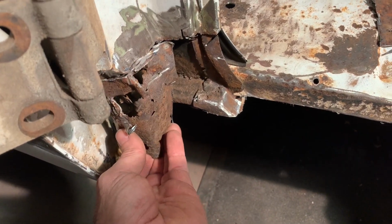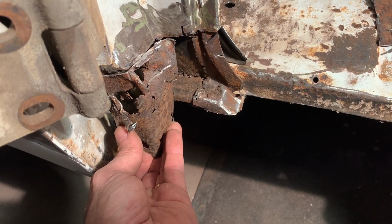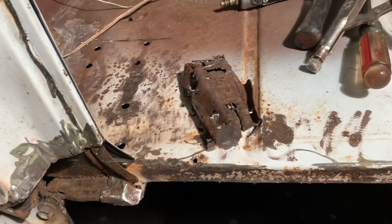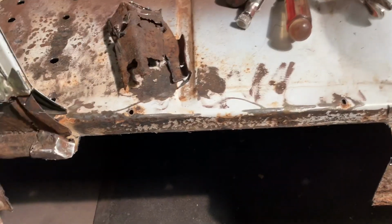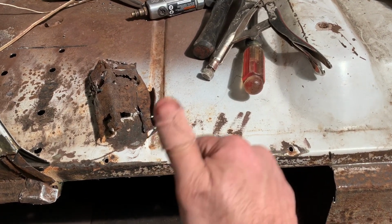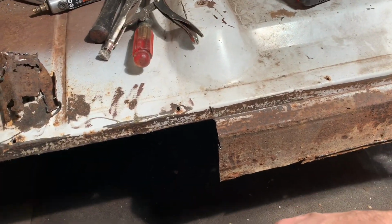It's gonna be a little tricky, but we just gotta have some structure there, and it's gotta fit under the rocker. It really doesn't matter what it looks like when it's under there. But this ledge is good. I kinda got this edge a little bit sharp when I cut it off, as you can see. Did a nice whack on my thumb.